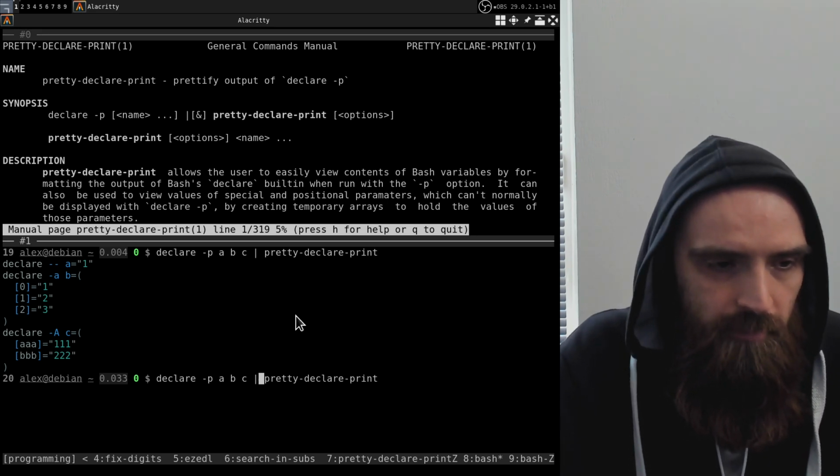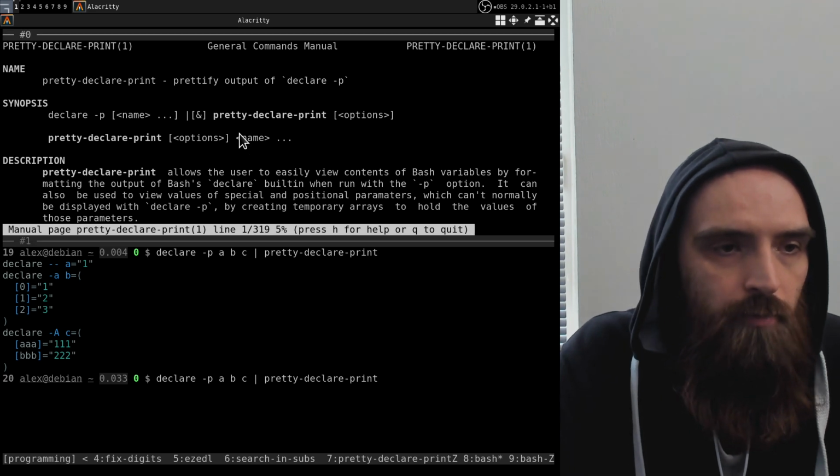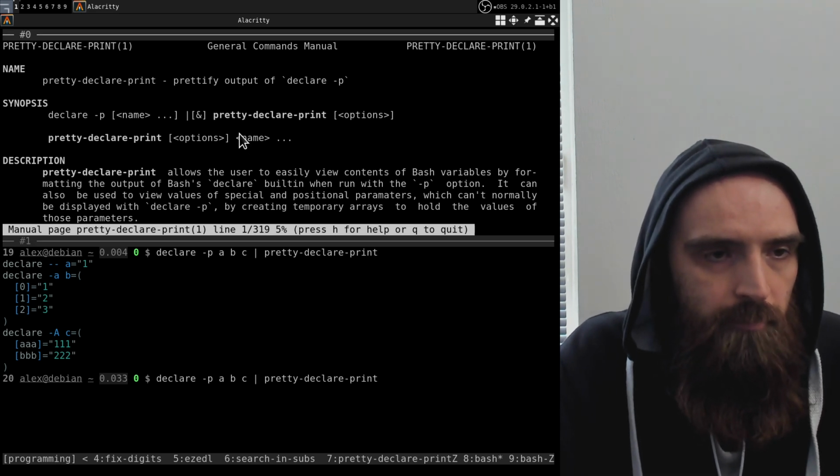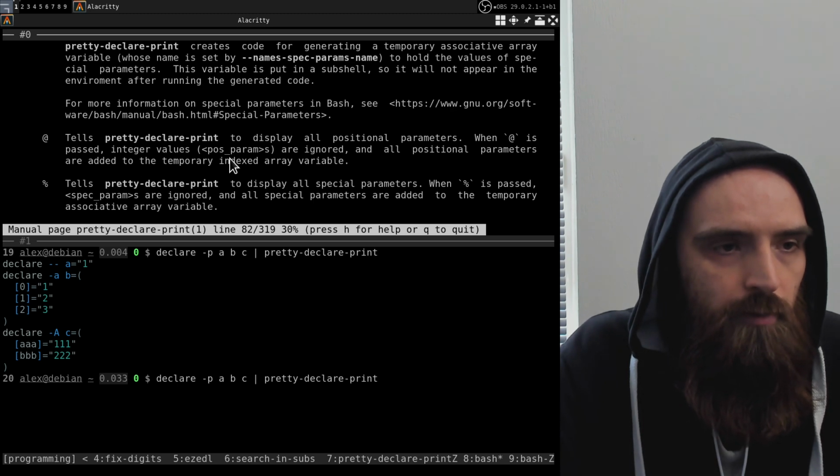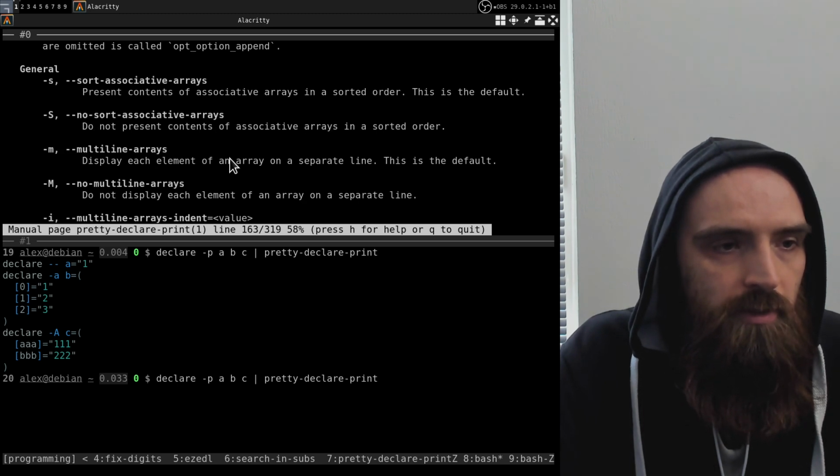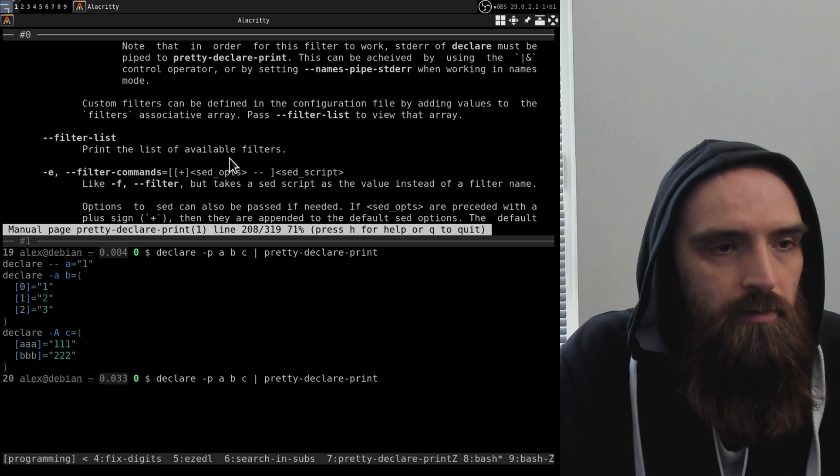Let's set that aside for a moment and take a look at some of the simpler options first, but then we'll get into that stuff.